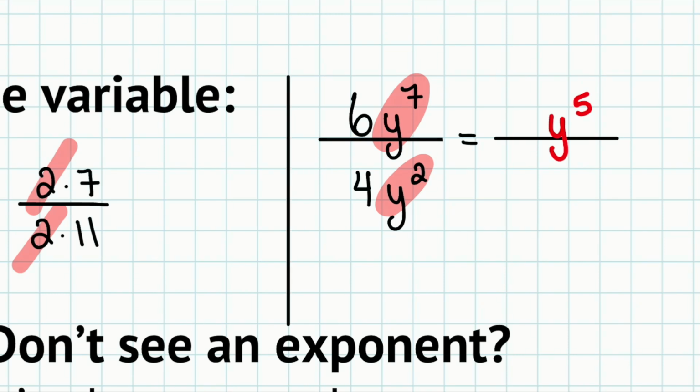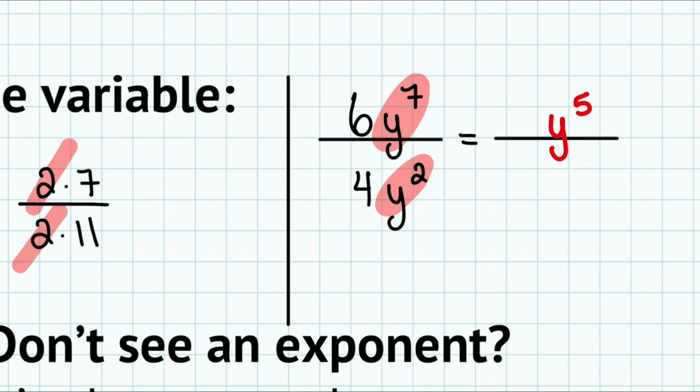Now, everybody, are we supposed to do the same thing with the 6 and the 4? Are we supposed to subtract 6 minus 4 to get 2? Is that what we're supposed to do? Yeah, no, we're not supposed to do that. Everybody, when you have a regular old number divided by another regular old number, what's that one word that we're trying to see that we can do? Yeah, we're trying to simplify. We have 6 on the top and 4 on the bottom. If we were to divide them, that's not an even division. So we can't do that. But we do notice that we can simplify if we wanted to.